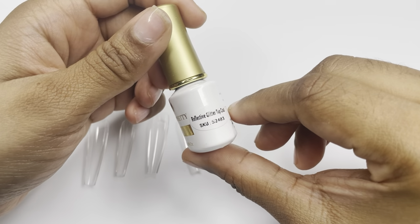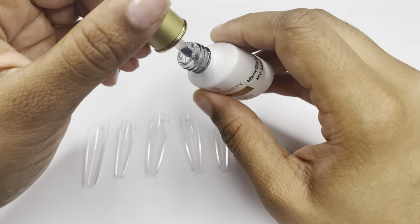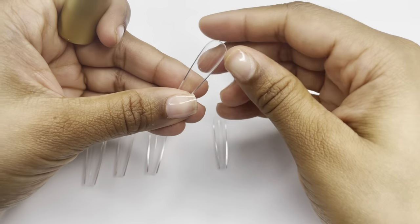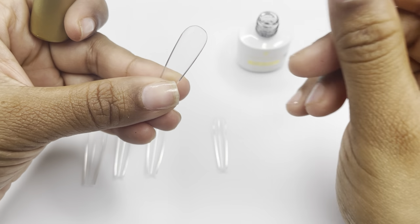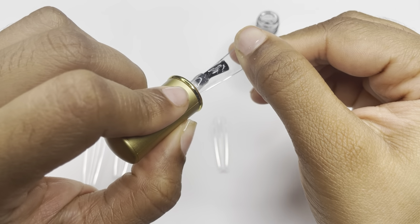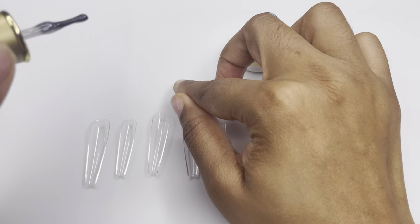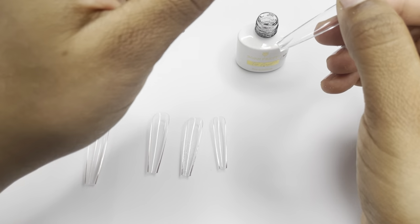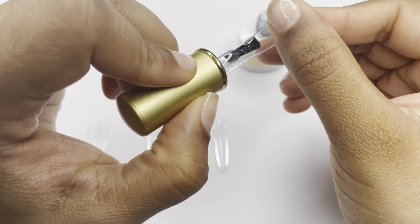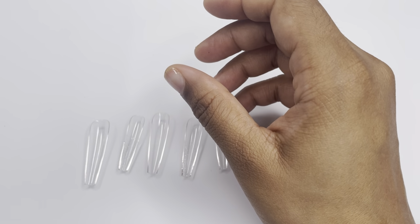Now for two of the nails, my pointer and my ring finger, I'm going to do the lazy girl method. And basically that means I'm just going to encapsulate these nails with my Christmas tree glitter, if you want to call that, right? Or is it like, I don't know, decals? Yeah, maybe they're like decals because they are kind of thick. They're not really... maybe they can call it glitter. I don't know, guys. Whatever you guys want to call them. Nail glitters, nail decals. But yes, my Christmas tree nail decals.